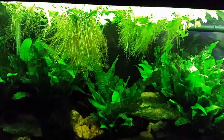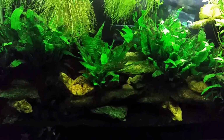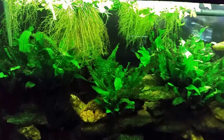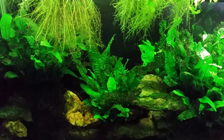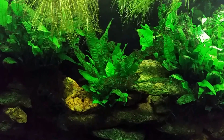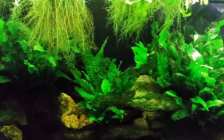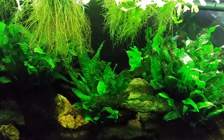But all in all, as usual, the tank is very dark. And it's just because there's so much plant cover that the light really doesn't penetrate all the way down to the bottom. As far as the sharks go, I'm not sure why I lost them. I did shoot a video this morning about my water, and I mentioned the sharks in that video, and I spoke about how I have sodium ions in my water and so on and so forth. I'm not going to get into that again now, but that really shouldn't impact the sharks all that much.